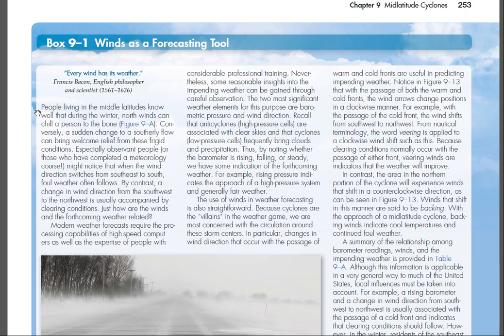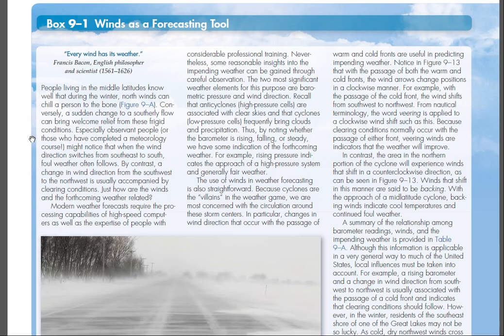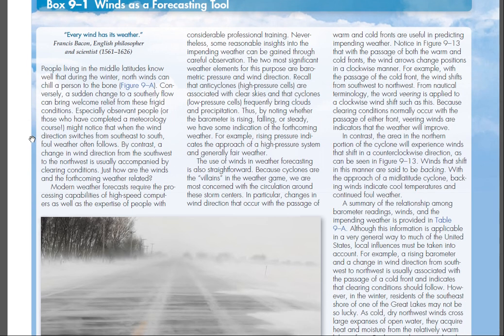1561–1626. People living in the middle latitudes know well that during the winter, north winds can chill a person to the bone, Figure 9a. Conversely, a sudden change to a southerly flow can bring welcome relief from these frigid conditions. Especially observant people, or those who have completed a meteorology course, might notice that when the wind direction switches from southeast to south, foul weather often follows. By contrast, a change in wind direction from the southwest to the northwest is usually accompanied by clearing conditions.